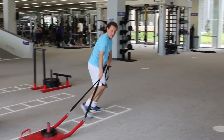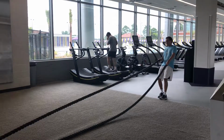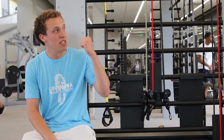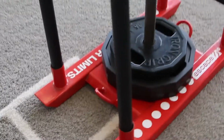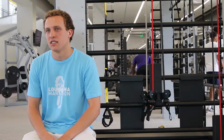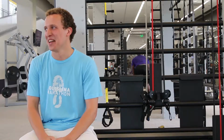Definitely looking like an idiot, because I feel like everything here is kind of ambiguous. I know you can use them in several ways, or just one way. I'm not really sure. So that would be number one fear. Definitely not this, and definitely not the random things they have on racks, like the different kinds of balls and weights and stuff. This is gonna be hard, I'm sure, but I'm not looking forward to that part.